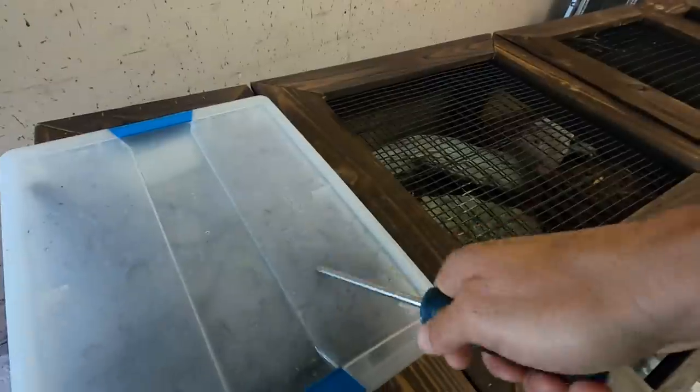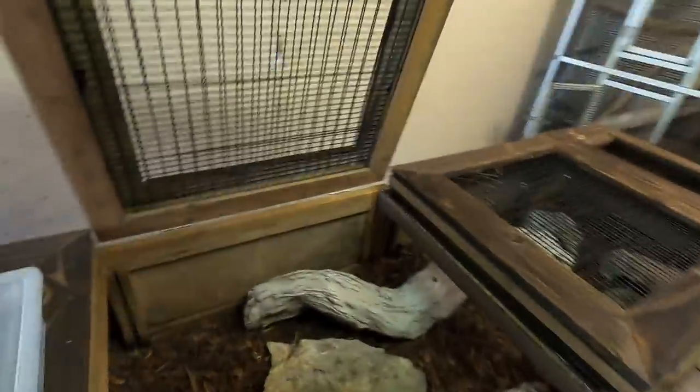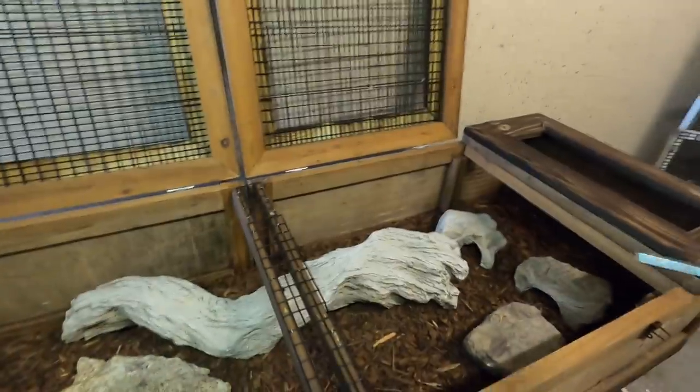And the cool thing is I'm going to take this box and just put it right in here. But I'm going to go ahead and open this. We've got water. We've got hiding areas. We've got everything that these little boogers are going to need for a happy, healthy life.